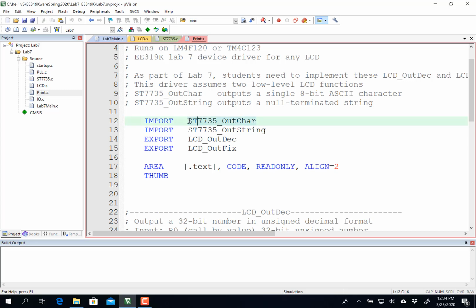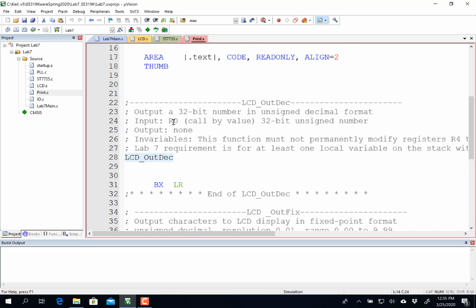And so this module needs to call the C program outchar, and so it will import the label. It will need to call outstring, and so it'll import it. On the other hand, the other programs need to execute functions within here, so it will export those. Okay, so between import, which allows you to call, and export, which allows others to call you, this is how we're going to connect the modules. And this one is the one that has the local variables in it and calculates a number, outputting it as an ASCII string to the device.